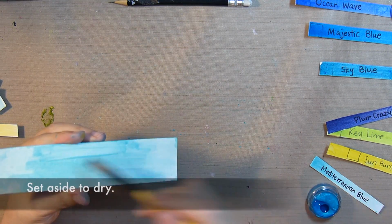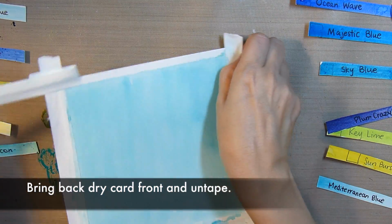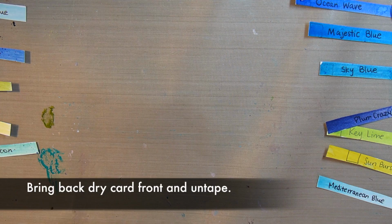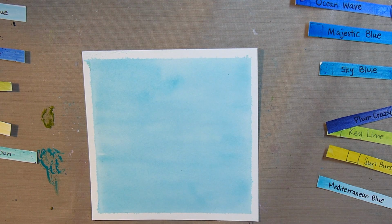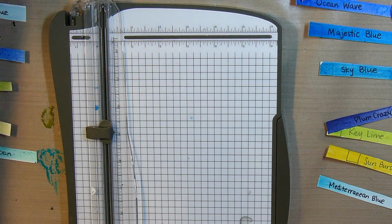And then once you're done painting that, then you can set that aside to dry. And we'll bring back the card front, which is now dry, and pull off the masking tape. And then we'll grab the paper trimmer and cut that down to size.